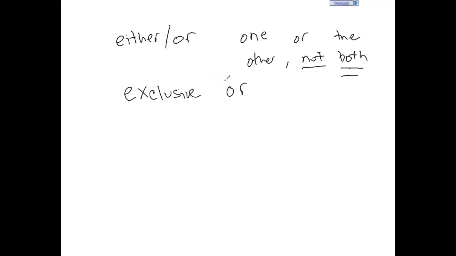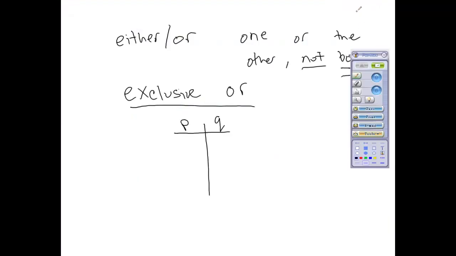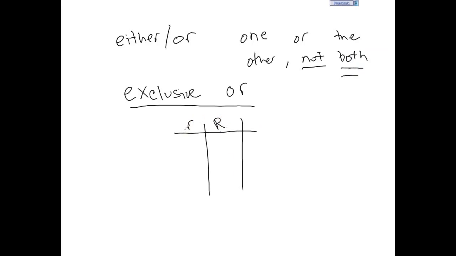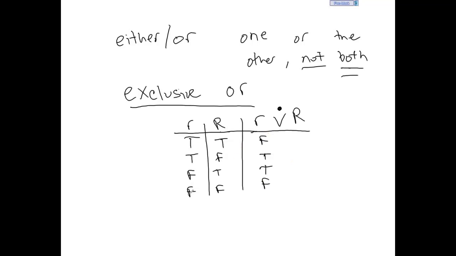If this is an exclusive OR, what is the standard OR called? It's called an inclusive OR. Exclusive OR excludes the possibility of both being true. For the truth table with 'I am either red (r) or I am rational (R)': we use a dot above the OR symbol to indicate exclusive OR. The possibilities are true/true, true/false, false/true, false/false. Exclusive OR is true only when one is true but not both — so it's false for true/true and false for false/false. That's where inclusive OR differs.